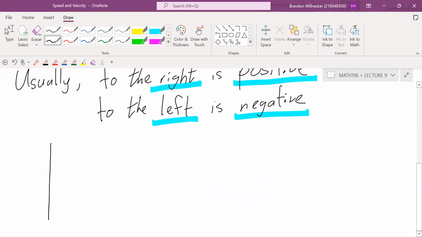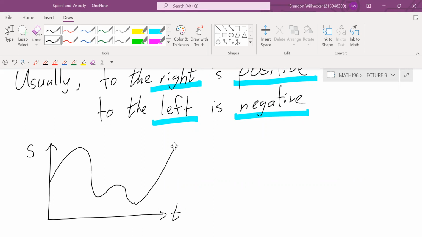Okay, so I'm just going to draw two graphs here just to illustrate this. So here we have time and here we have speed. Okay, and speed will always be given with S. So S for speed. So here we can just draw a little graph, something like that. And then we can see at some given point, at this time, the speed has some certain value and the speed is going up from that point. So speed is increasing, because we're going up that little slope there. But you can see from this graph that we are only ever in the positive region. The speed is never negative. We always write it in a positive way.